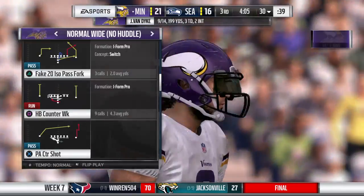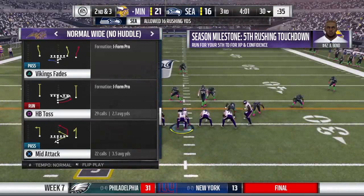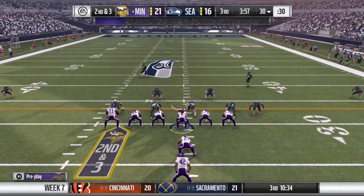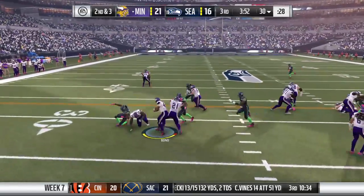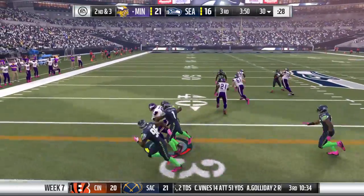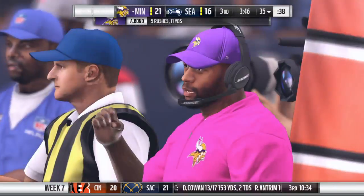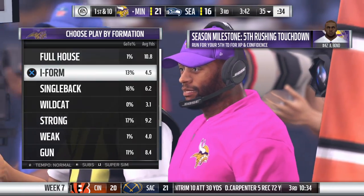And he'll be brought down right at the 30 here. 7 yards on the play, and it's a second down. And now they're in the hurry-up. It's interesting because when I'm watching college football and I'm evaluating guys for the draft now, my list of fullbacks, pure fullbacks, it's a very short list. I'm probably evaluating more punters and kickers now than I am fullbacks. But it doesn't matter what you call the position, it's who you put there.